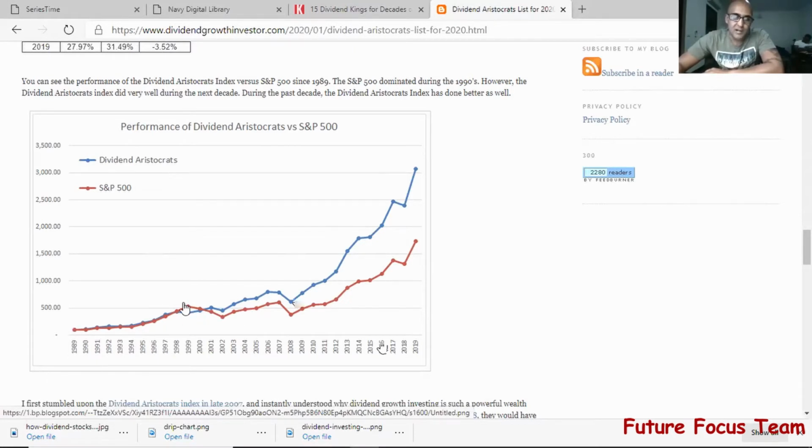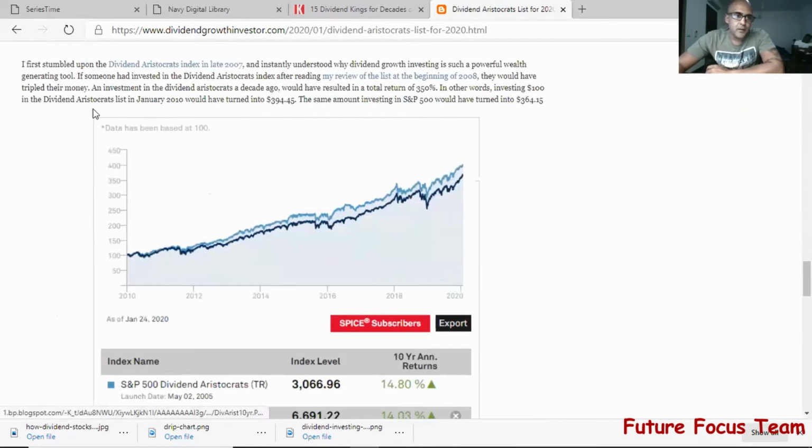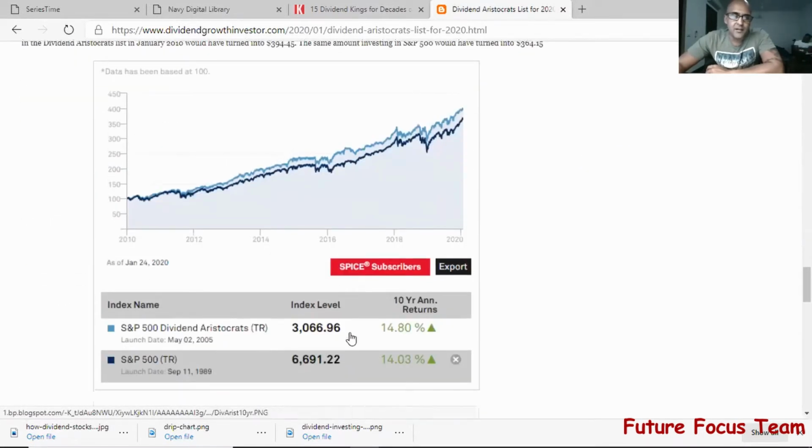Now, if you look here, it's not always that way. There are times where the S&P 500 outperformed. Right here, I'm looking at 1999, and I think the reason it outperformed during that period was because of the tech bubble. That's my assumption, that the reason it outperformed during that time was the big inflation you saw during the tech bubble. So keep coming down here for some more information on it.